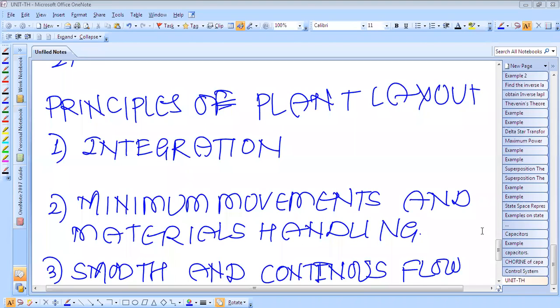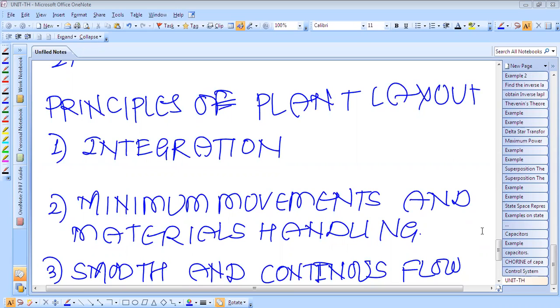The first principle is integration, which means the integration of production centers like workers, machinery, raw material, etc. in a logical and balanced manner. All these facilities for the manufacturing of the products should be integrated. So that should be the first principle of the plant layout.